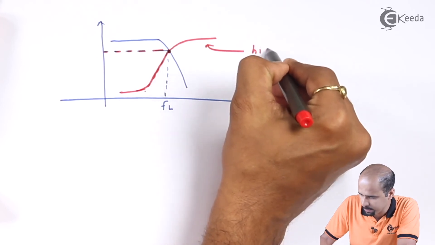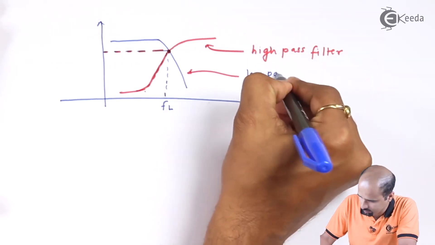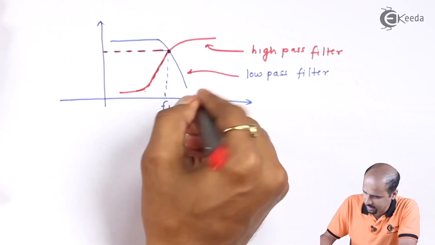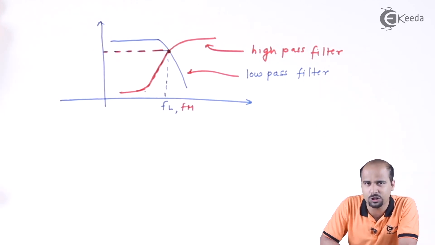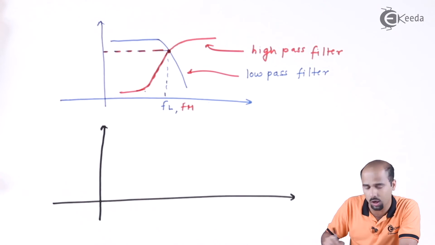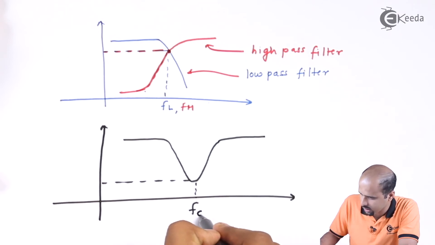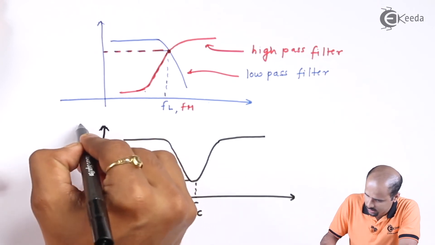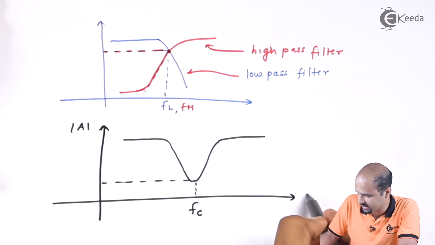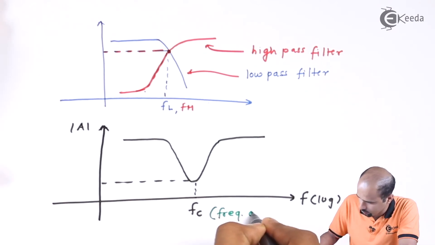This response is for the high pass filter. This is F_L as well as F_H. Practically it is very difficult to manage the exact same frequency, but by arranging the component values I can manage to have a single frequency of oscillation and get the band reject response. This is the frequency of oscillation, where the value of gain versus frequency on a logarithmic scale shows the notch — that is the frequency of oscillation.